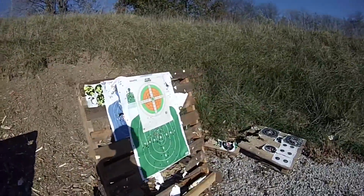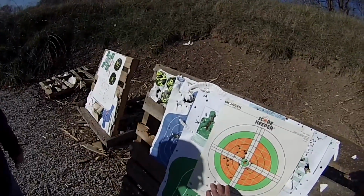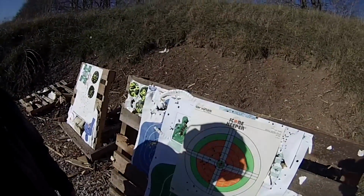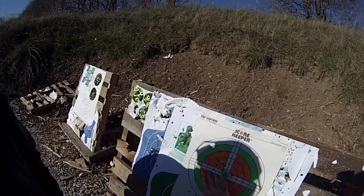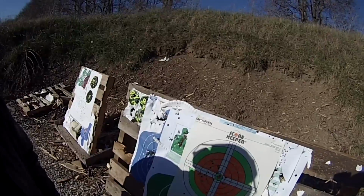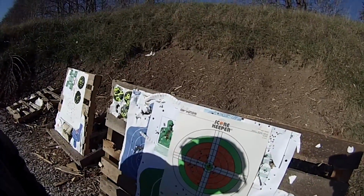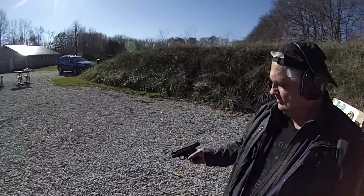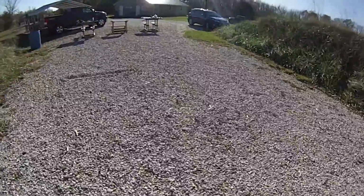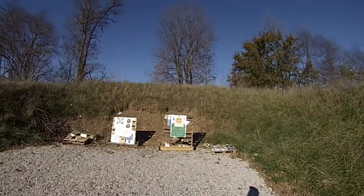My first set at 5 yards, 15 feet, I shot low, and I corrected myself. I ran two clips, so there should be 12 shots there. Yeah, that's a lot better. Well, it is. I like this. Can I have a go at it? Yep. You want to try my Glock? No, I'm good.